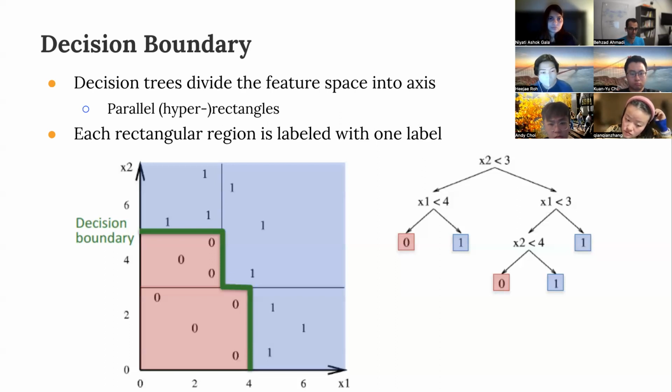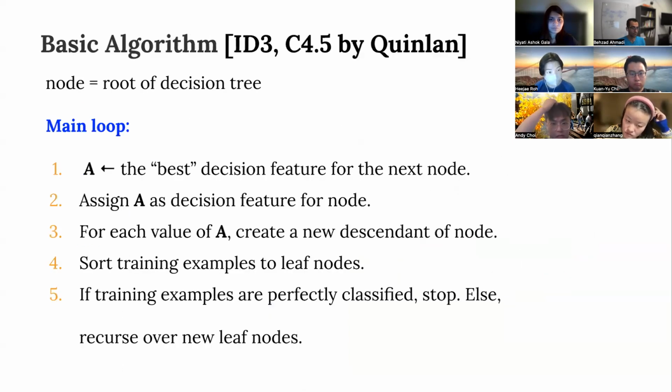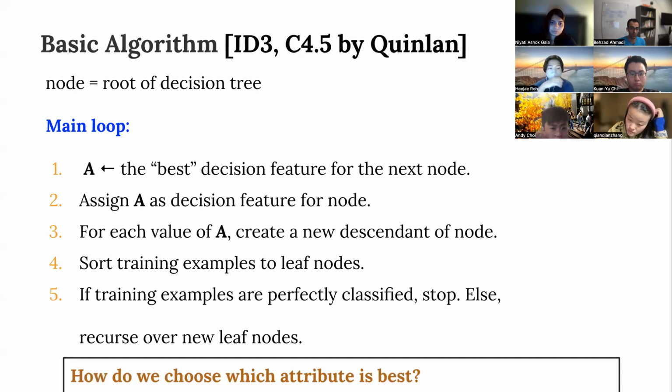And we need, again, unfortunately, mathematics to help us here. So you have to find the best decision for the root node, and then continue finding the best feature. And it's not just the best feature, it's the best feature that gives you the most homogeneity and all of that. So how do we choose which attribute is the best?